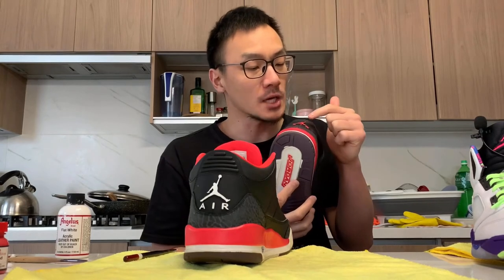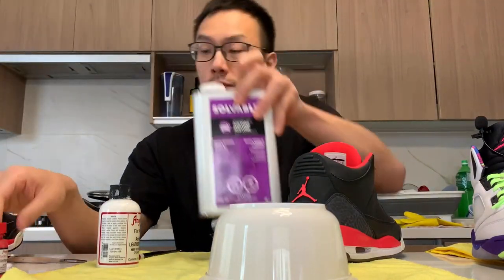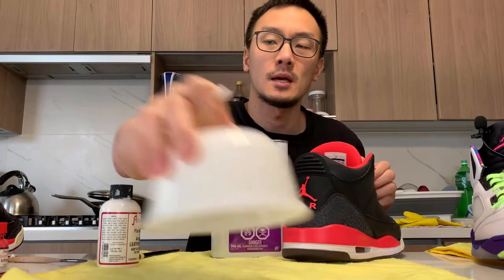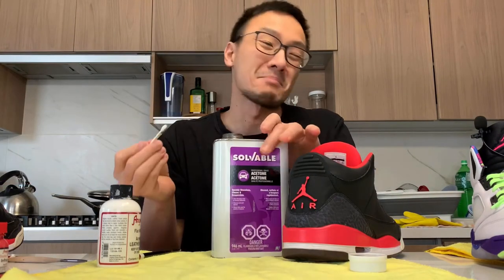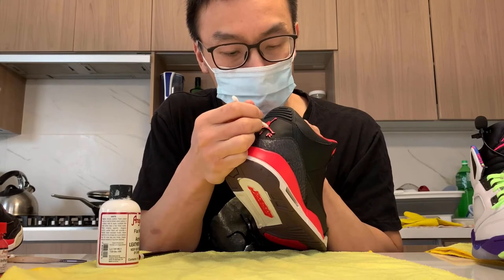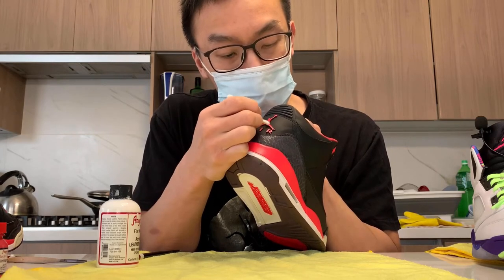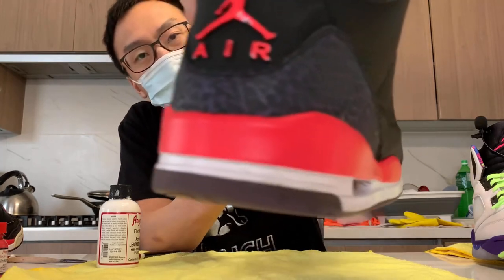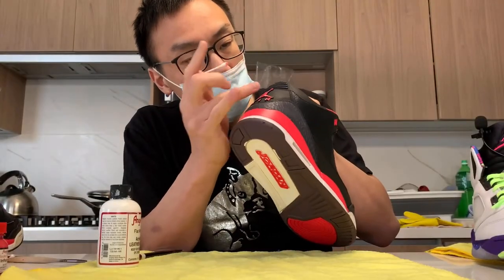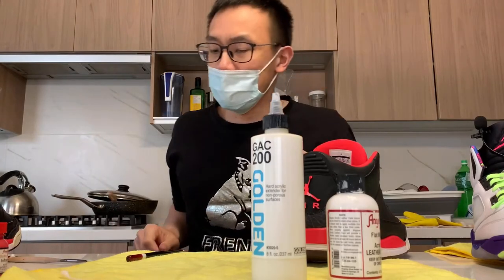The reason I used flat white as the base is because, just like the midsole, they actually used white first before they painted the crimson over it. For those wondering how to strip off the Jumpman with acetone and a Q-tip — so you're supposed to wear a mask — voilà, just carefully go like so and you'll see it's doing something. Check it out — see, the undercoat is white. Make sure it is smooth, clean, and dry before you do the base.